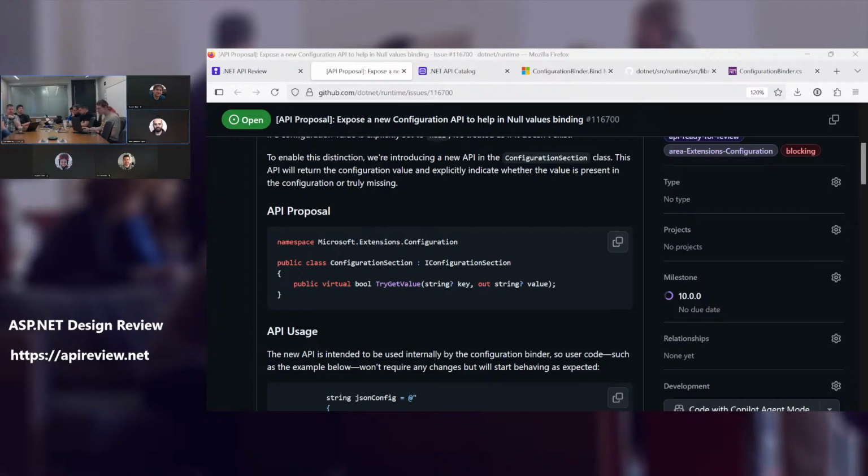Because the moment you call the setter... Okay, just to make it worse, we have different providers. Every provider can decide about the behaviors of how they read the configuration. As I mentioned, the JSON provider today is converting nulls to empty string. So in this scenario, the null gets converted to empty string and it will be set. If somebody wants to check the property, they will see it's set while it's wrong.